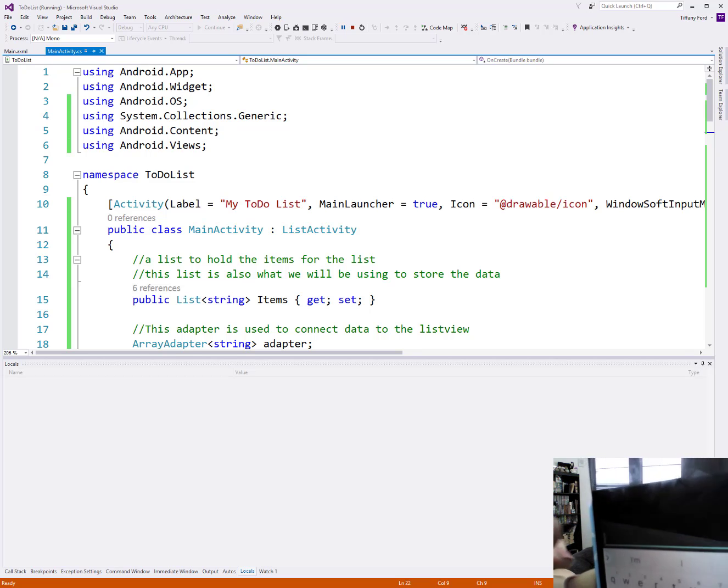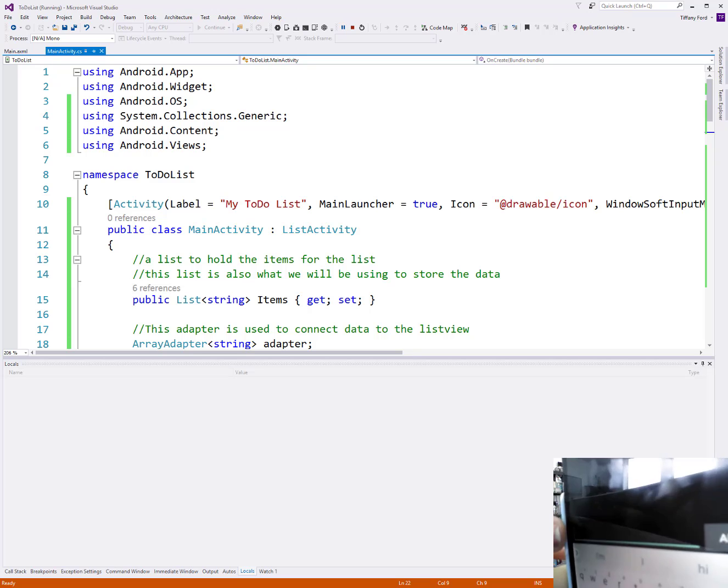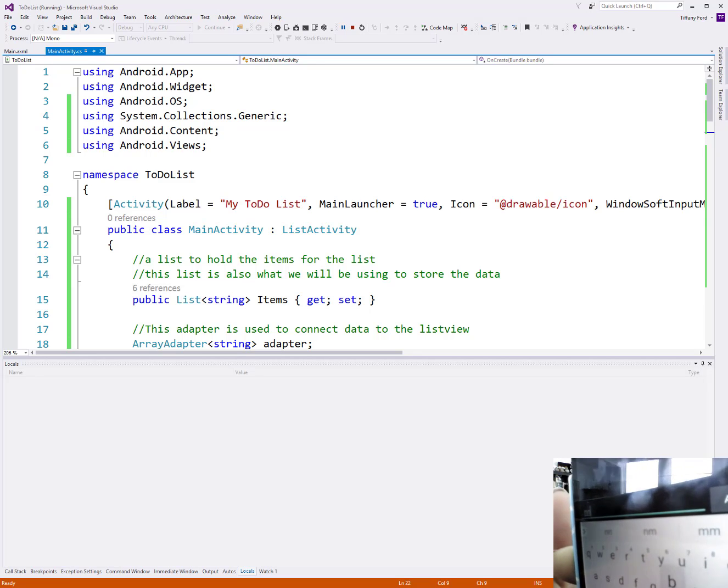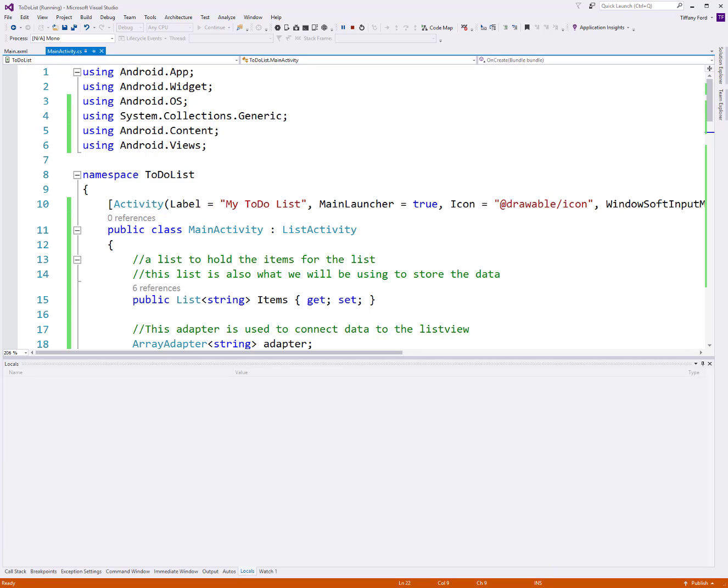But you'll notice if you come down here and you click on the edit text, that now the keyboard comes up, but the edit text is still up here. And so as I type, I can see it here in the box. It's hard to do when I have to hold my phone up, but you get the gist.